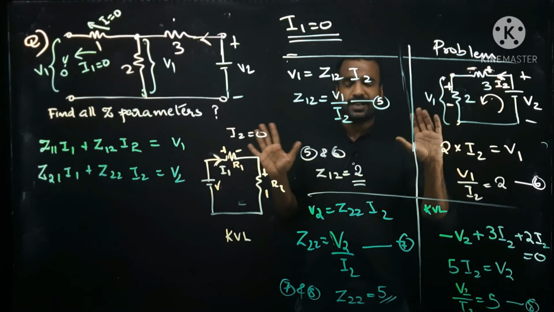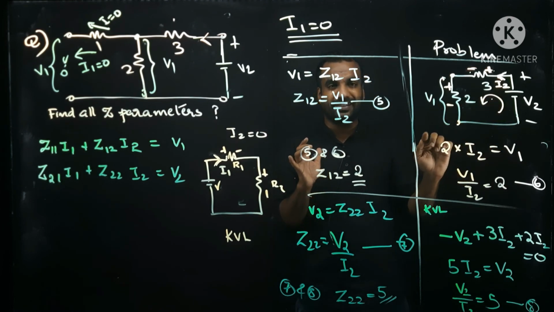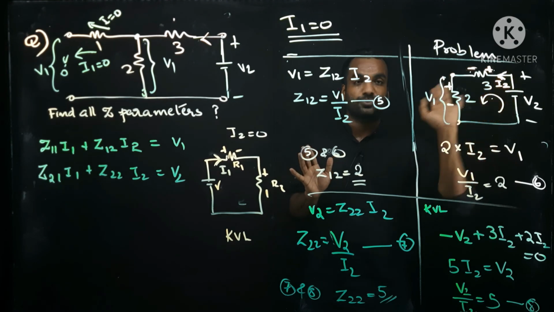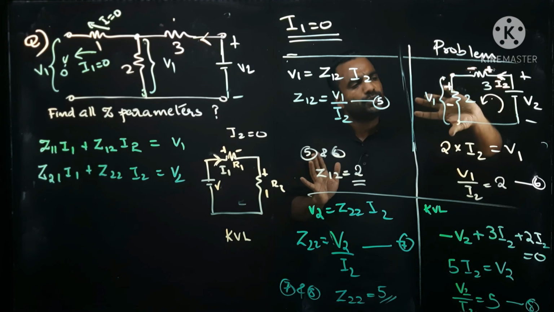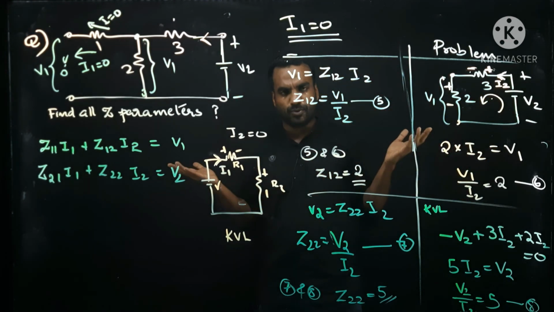Otherwise, if you are taking it just like mesh analysis, your answers will be wrong. Because it is not a mesh current. This direction is not a mesh current. It is just a direction for applying KVL, a trace, not a mesh current. The current is in its original direction. Based on that, you have to mark plus minus. Then you can apply KVL in this direction or that direction. It is the same in both ways.